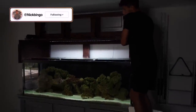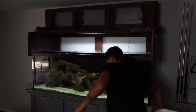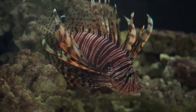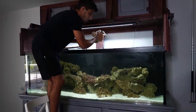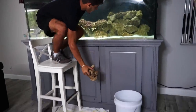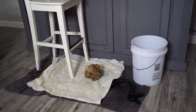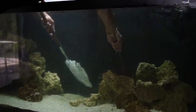Taking the top off should make it a bit easier — there, he came back out. We're going to take out all the rock on this side of the tank; I think that will make it a lot easier. Once we get all the rock out, pick the camera back up and try to net these guys. Got some of the rock out and they're right here somewhere.